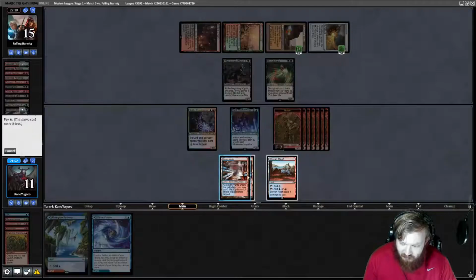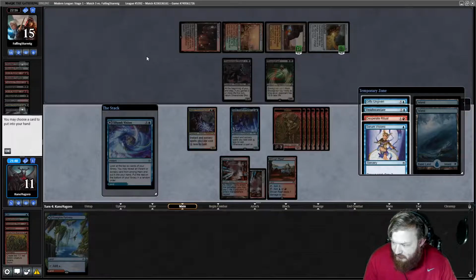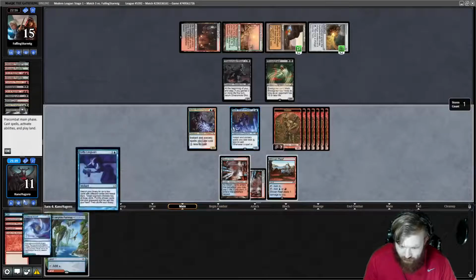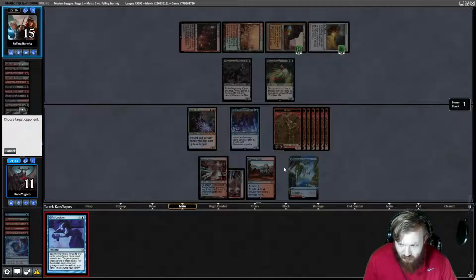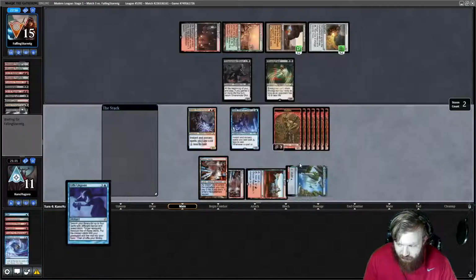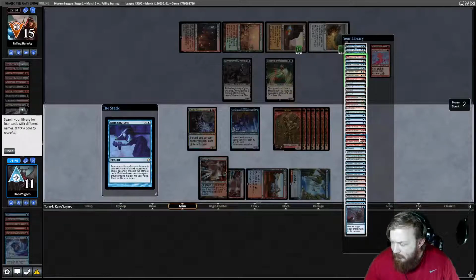So we're going to start with Serum Visions. See what we can get. Gifts Ungiven, Unsubstantiate, Desperate Ritual, Serum Visions. I guess we got to go with Gifts Ungiven. Play Riverglide Pathway. Gifts Ungiven, target our opponent. Then we can go Desperate Ritual, Pyretic Ritual, Noxious Revival, Manamorphose? No, that's not what we want. Hang on. Let me think about this. We only have 1 mana, 2 cost reducers.